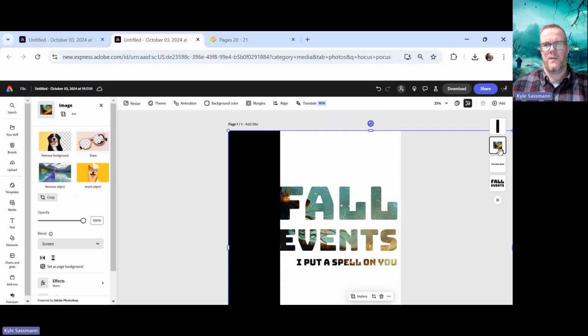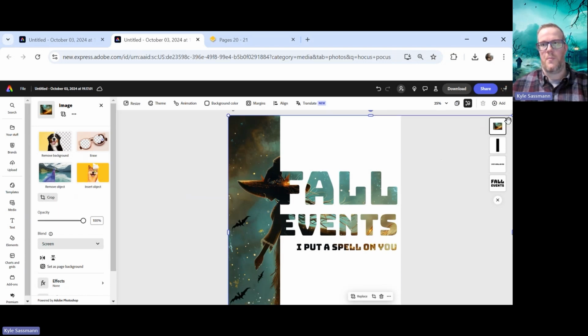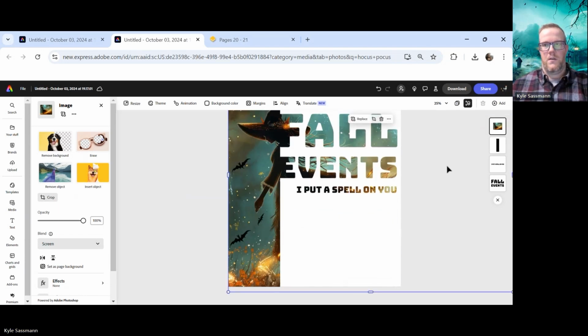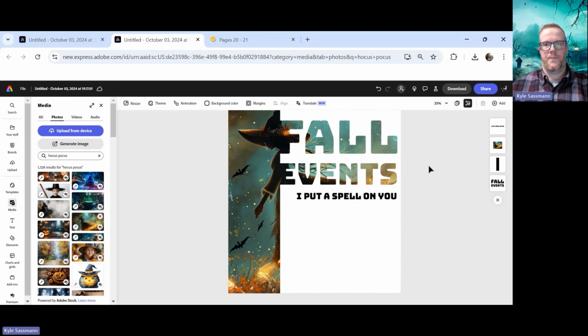If you threw this underneath any of those elements, now those elements aren't going to be filled. So if you wanted this one layer of text to be a color instead of having the image through it, just move that layer above the image that you've set to the screen blend. But if you want the image showing through everything, the image should be on your top layer here. So again, if I want the underline to be just filled with some color instead, I can do that. I can leave it even black. So let's do that for that one.